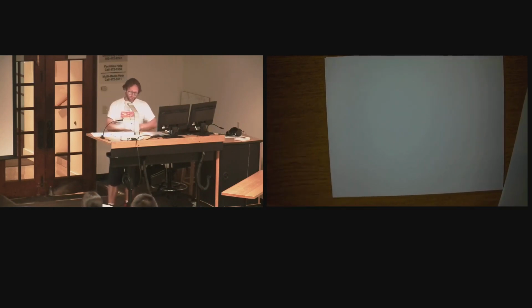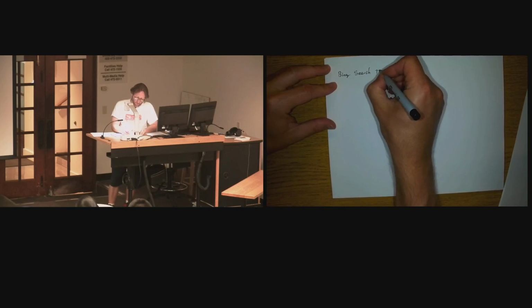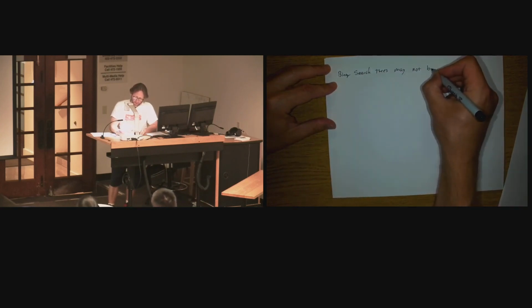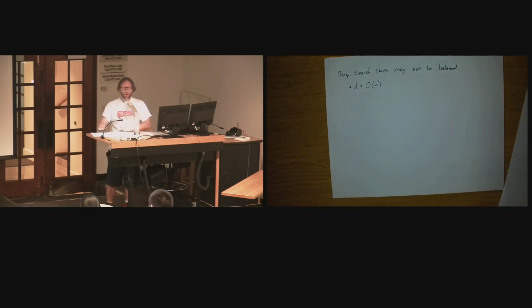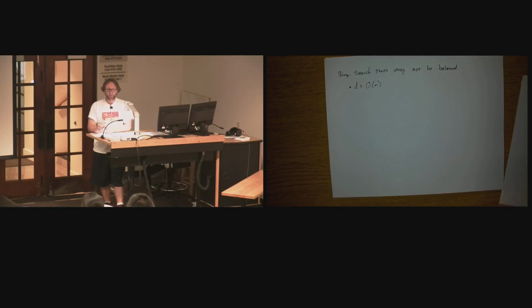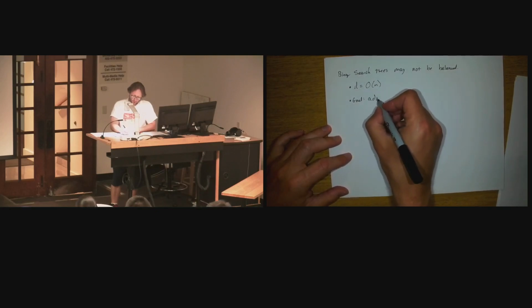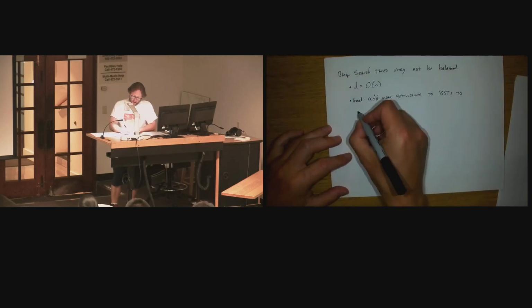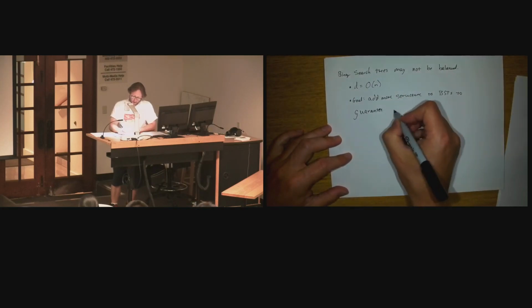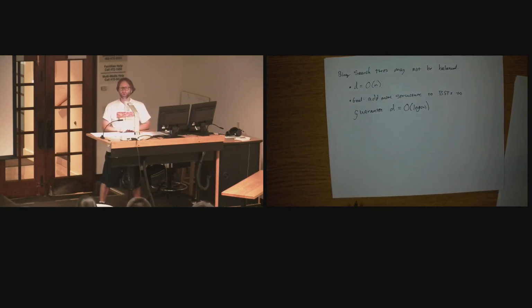But the problem with binary search trees is that they may not be balanced. In other words, their depth could be order n. And since all three of those operations were proportional to the depth, I'm not buying myself anything by creating a binary search tree over, say, a linked list. What we want, our goal, will be to add more structure to BSTs to guarantee that the depth will be order log n. And if you've got that, all three of those operations are going to be efficient.